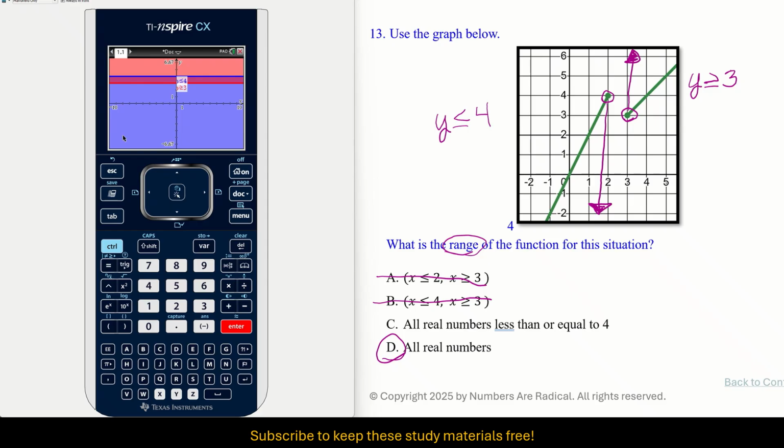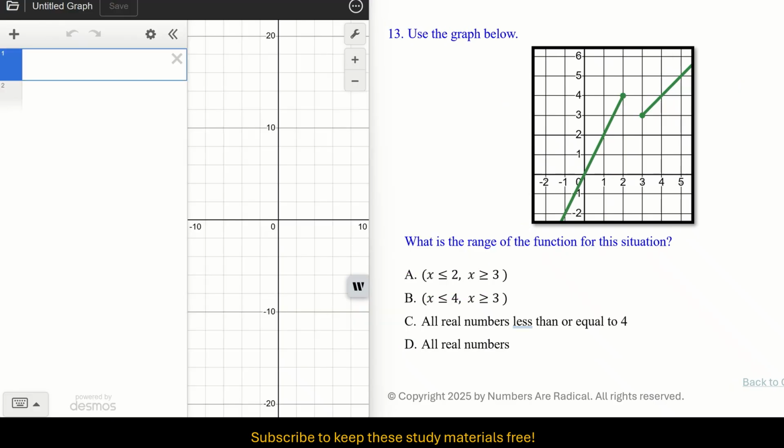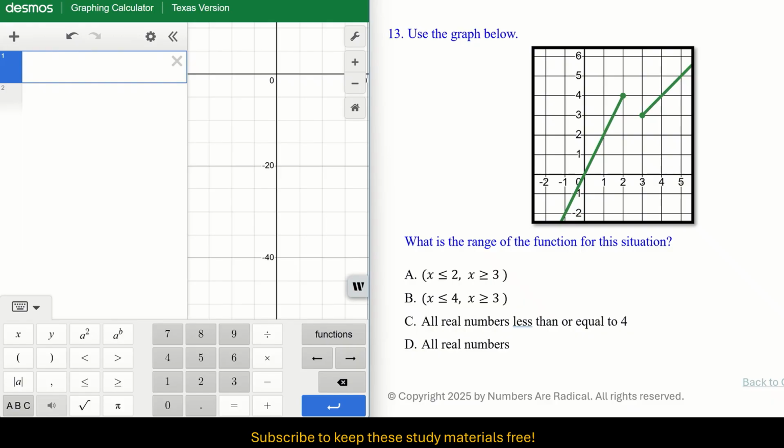Okay, let's try this on another calculator. To look at number 13, rather the range of number 13, we will have to use the general Desmos graphing calculator provided online. That's what I have here. Now, if you want to use your TEKS version, which is for testing, that would be in your secured browser for like Aware or CMS.